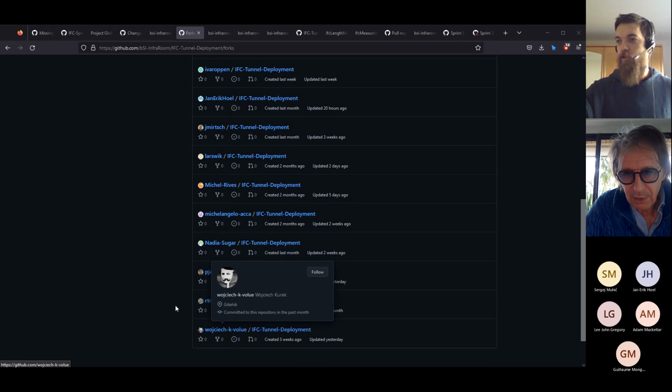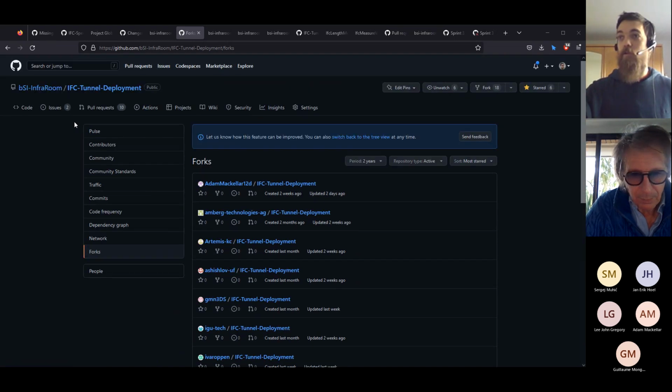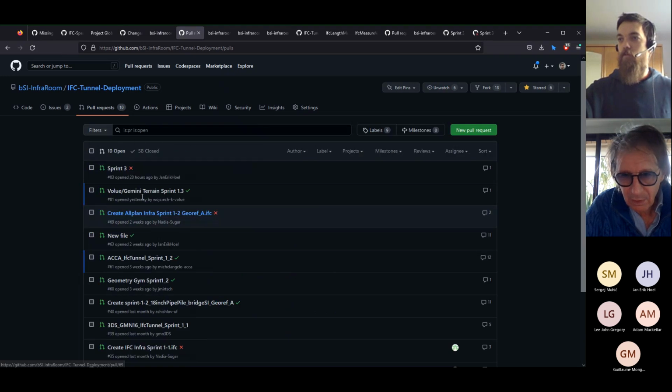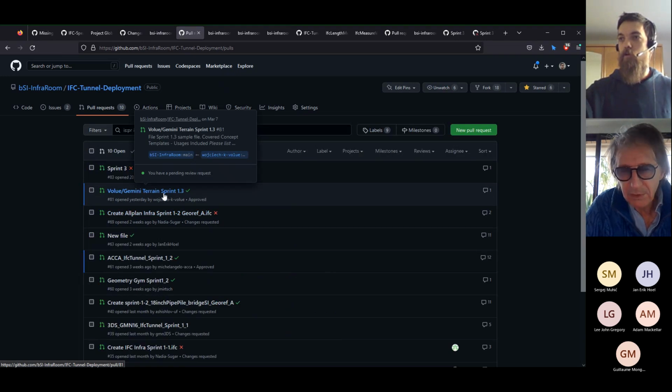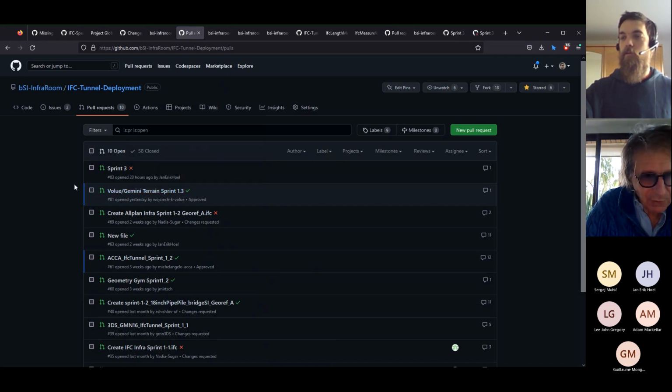Hopefully Wojciech will join us in the afternoon, because he did submit a valid file for Sprint 1.3, so it's from Volue Gemini. May I ask you whether you have already created a fork, or maybe not, on behalf of OU? It doesn't look like it.